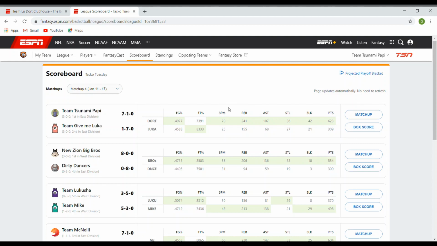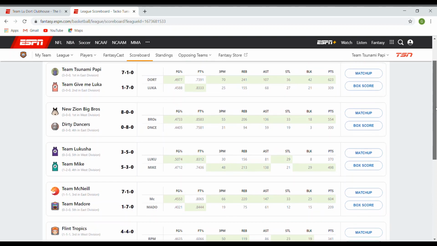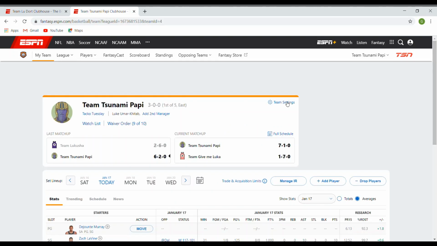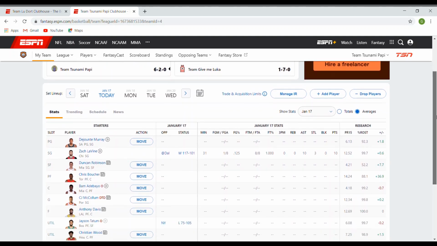And if I scroll down here, you can see that in the entirety of the league, I actually have the most three-pointers, the most rebounds, the most steals, the most blocks, and the most points. So I am clearly the best team in the league here. This league is more of casual players, which I didn't know at the time. I joined because of a buddy of mine. And yeah, it's been a pretty easy run so far. So my team isn't that great. I haven't really been making that many trades or anything, but it's really good for the categories I have.